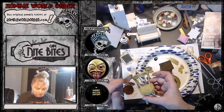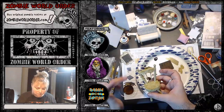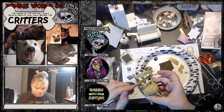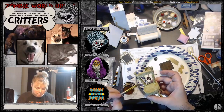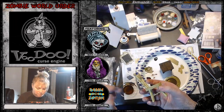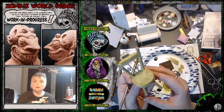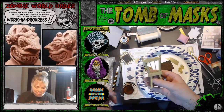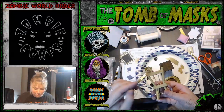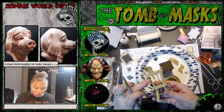This one I'm not gonna hit everywhere, just it's kind of tapping out the excess there as well. Begin making it look grimy as fuck.